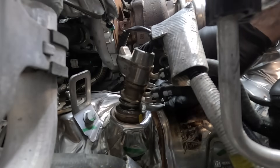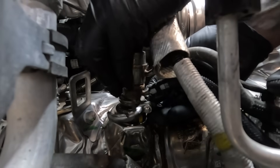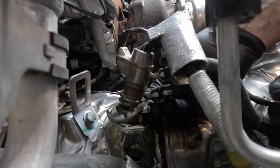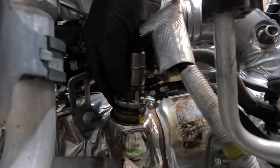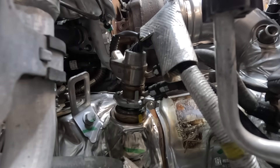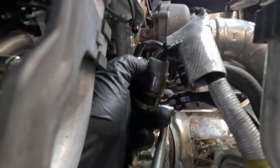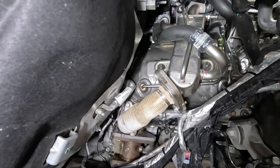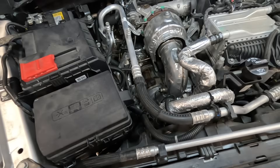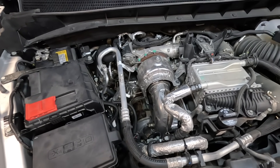Here's the little trick to the DEF injector — you have a new clamp and new seal. With the bolt still in it, you can squeeze the clamp and it actually locks itself into place, so you're not fiddling with it. It's very difficult if you try to do it with just the bolt. Then of course we tighten it up — new seal, new clamp, one-time use. We've got the pipe on, the EGR cooler, and the back pressure valve bolted up. This is the completed project — we've replaced the DPF.